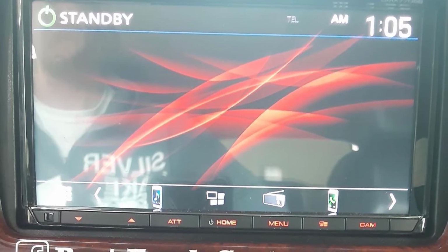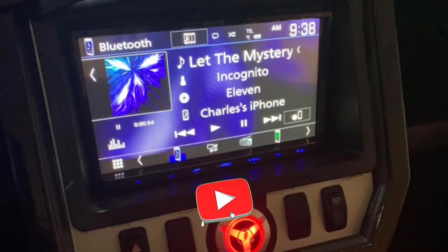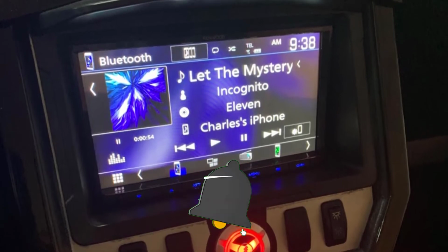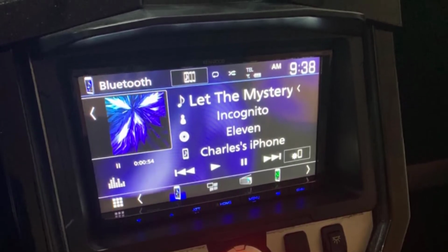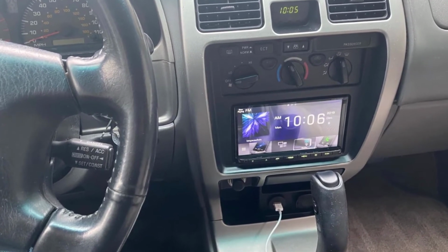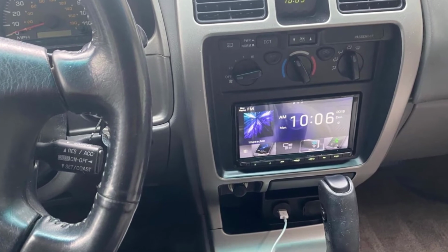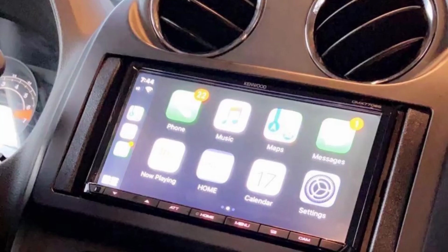This receiver supports high-res playback of music files stored on a USB drive, so you can enjoy your favorite tunes in crystal clear quality. Plus, with Pandora and Spotify support, you can listen to your favorite stations and playlists no matter where you go. The 13-band equalizer lets you tailor the sound to your specific taste, while the deep crossover settings allow you to customize the way different frequencies are handled.